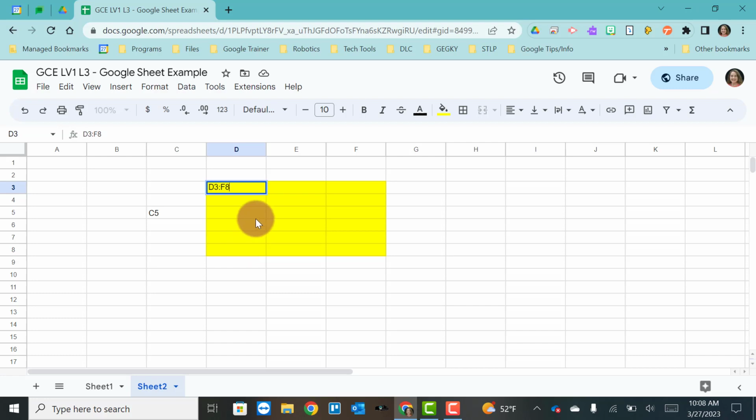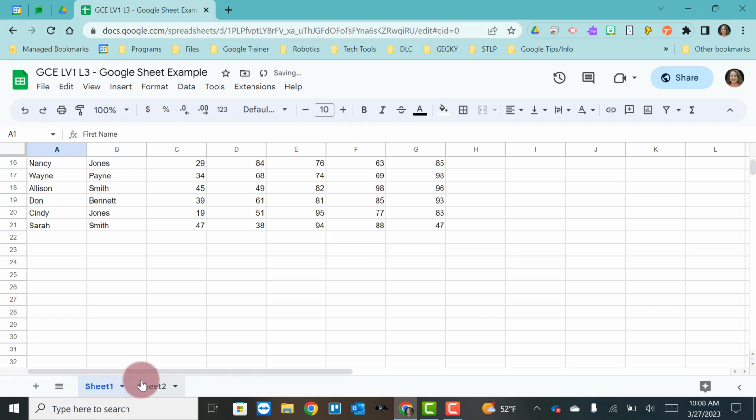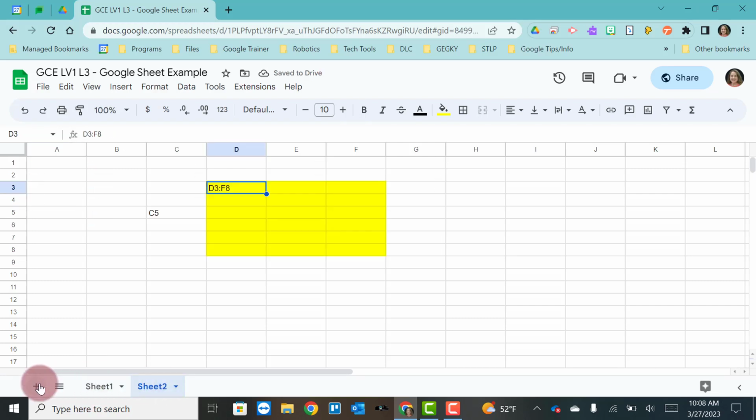The other thing that you can look at are the tabs. So down here I have different tabs. And I can add tabs to my sheet. And so I can work on multiple tabs within my Google Sheet. I can also rename those tabs. So if I'm on this tab and I want to double click on it, and you can see where it highlights it, then I could rename that sheet. When I click off of it, that name stays. So I can add multiple sheets as I want to.